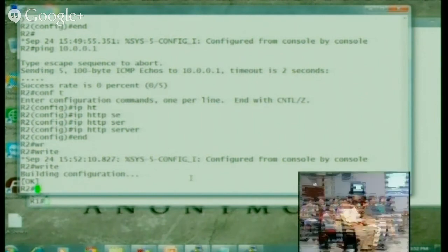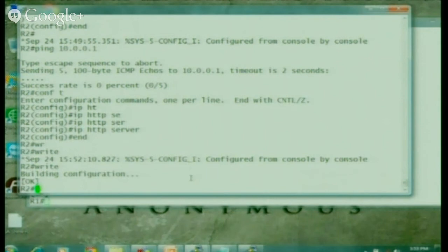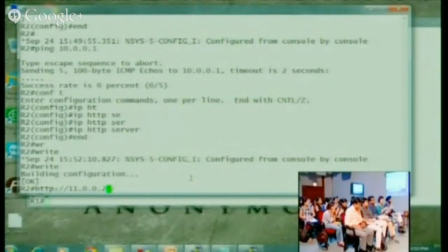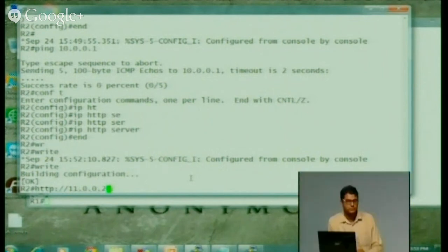We did not set that for it. HTTP is just your web page. When you want to go to a site, do you enter a password for it? You never enter a password. The page opens directly. This is just to tell you that it happens like this. Here we cannot take an HTTP session. If I type HTTP something /11.0.0.2, it will not work here. This is just to tell you how things work in the real scenario. Any doubts?